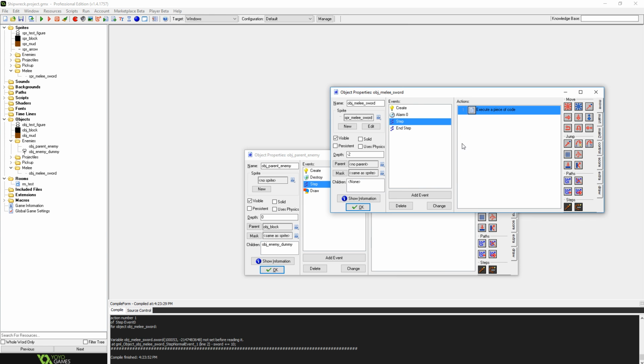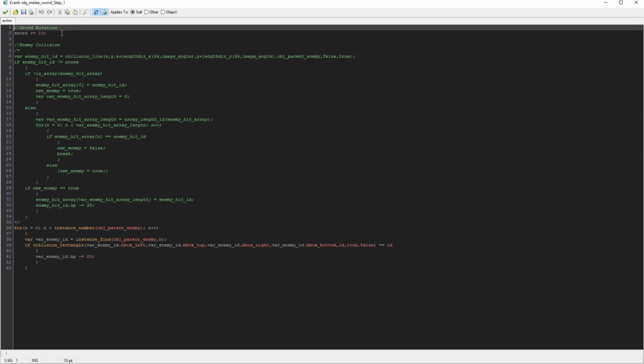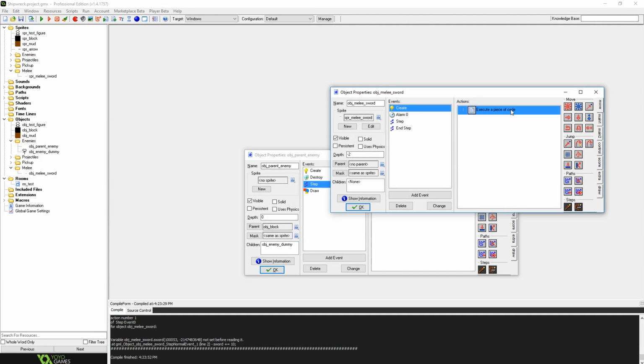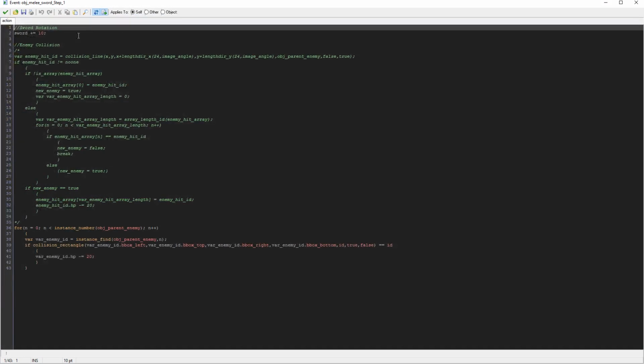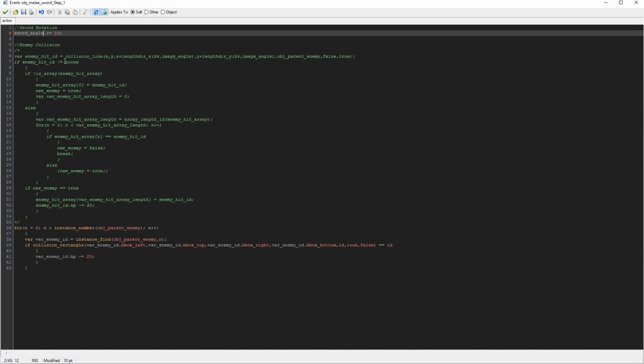So, in step 2, we want sword angle, not just sword. Well, that explains it. Sword angle. And then, we got one problem.